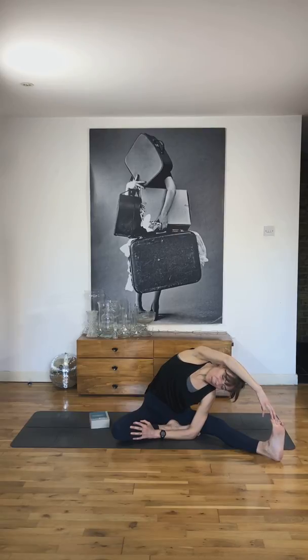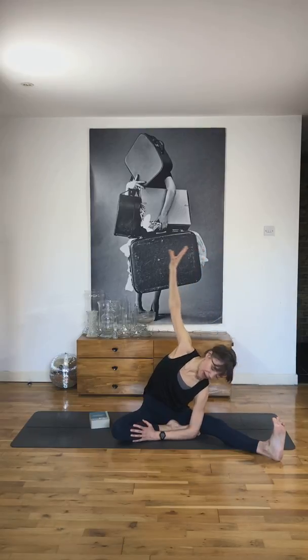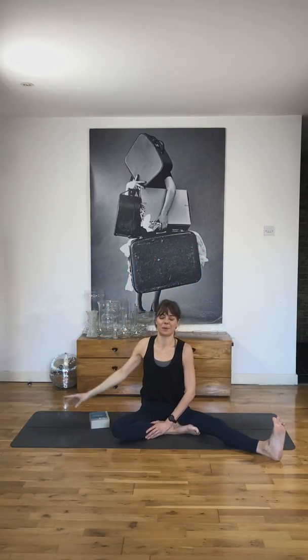And again, come back to your mantra when you are here. Inhale, may I be. Exhale, may you be. Then bring the gaze down, reach your right arm up to the ceiling and slowly come all the way up.